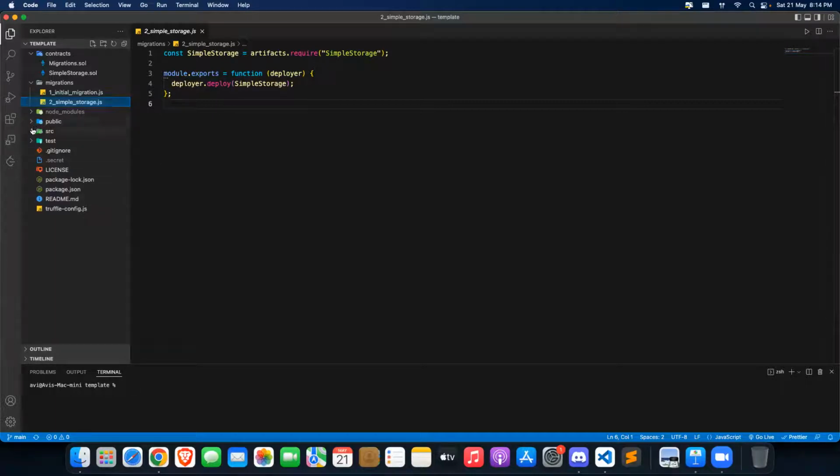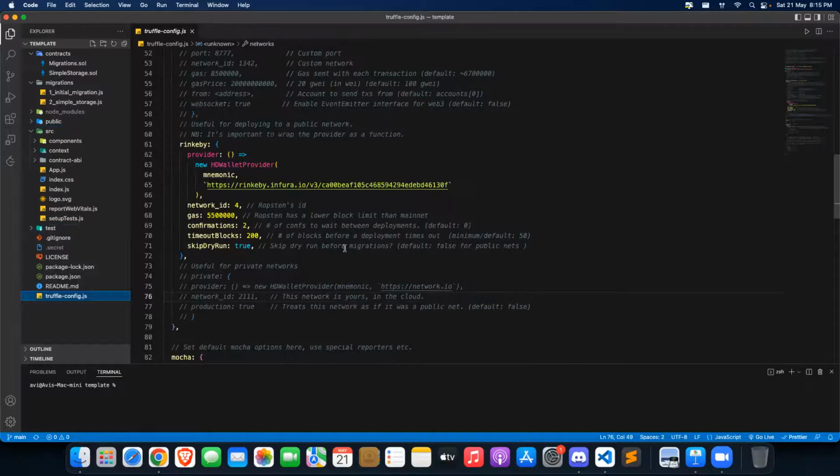In the source folder is where my front end lies. The React part lies inside the source folder. So I've got my components, I've got my context, I've got the contract ABI. This is the most important part. We'll see this. And then I've got my tests. You can write tests in Truffle using Mocha. I've not written tests for this project because this was a very simple one, but you could write tests over here. And then we have the Truffle config file.